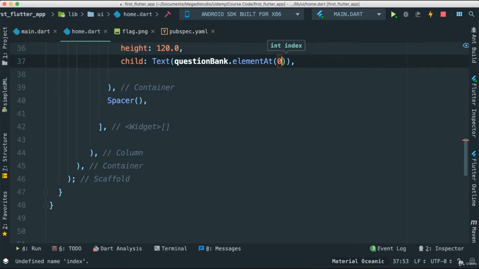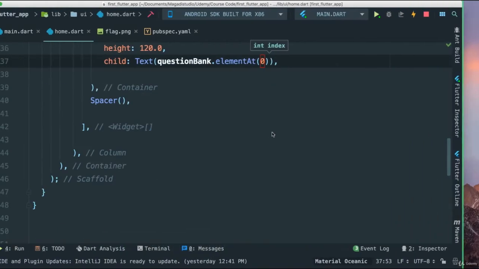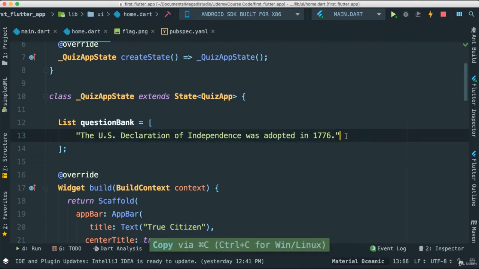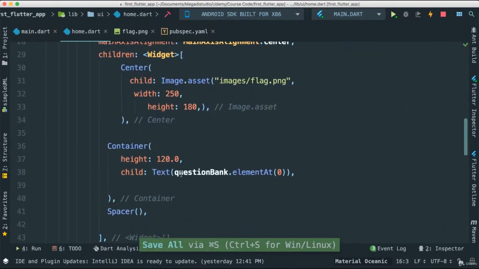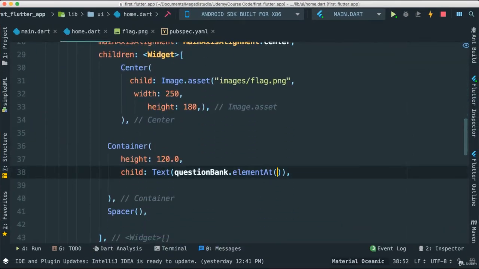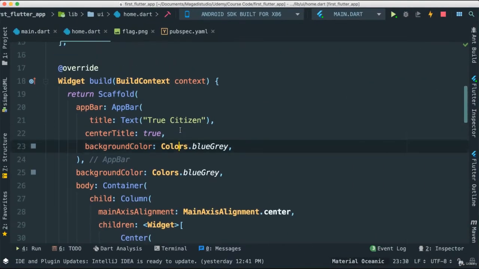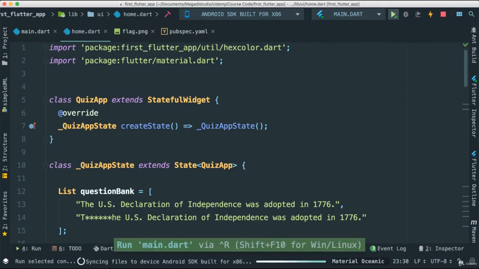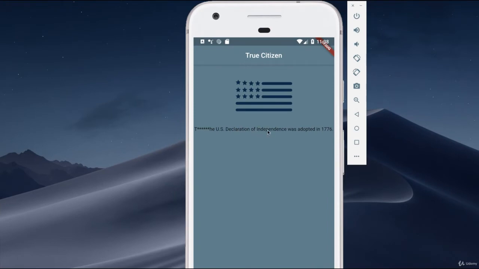So if I say 0 like that, if I save, you notice now I have the US Declaration of Independence, which is the text that we have in our array here. So if I had another one, let's just copy this, make it different like that. If I save and change this to 1, obviously we are going to be able to get the second one. The problem here is very interesting because it's saying that there are issues with the index range. The reason why is because we changed our data source and the hot reload doesn't quite pick that up. So we usually have to rerun real quick. It doesn't take that much anyway. And then you can see it's going to show you our second text.